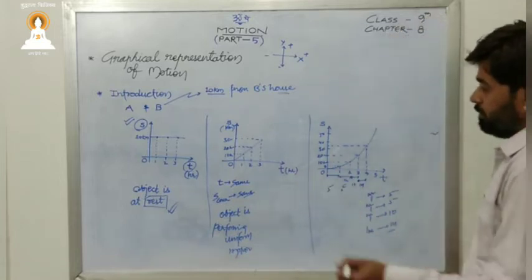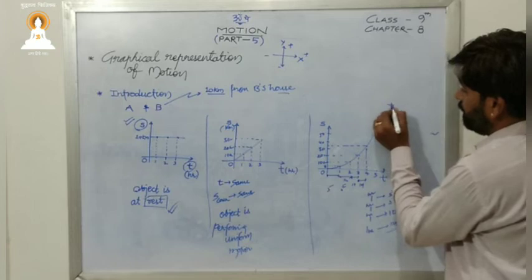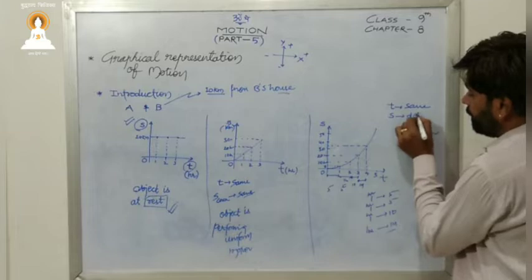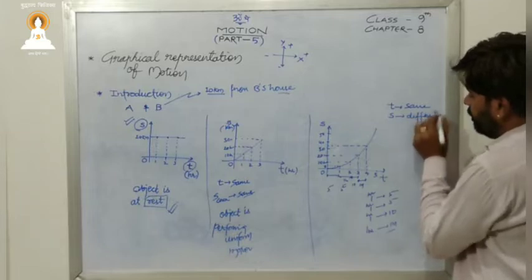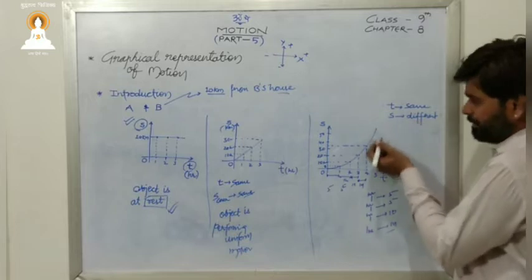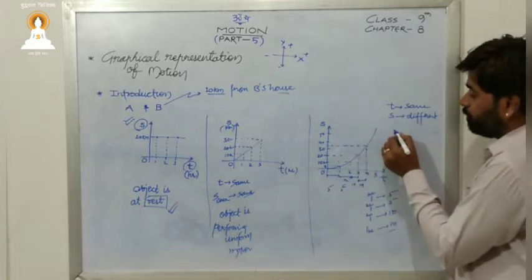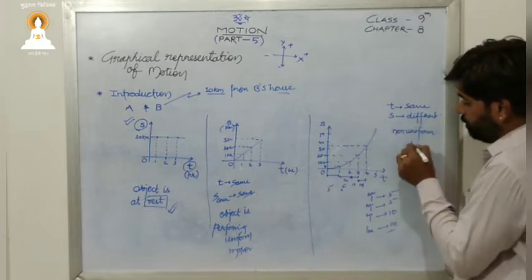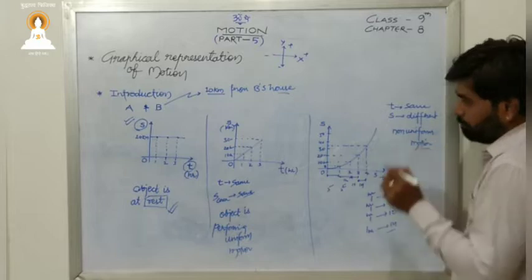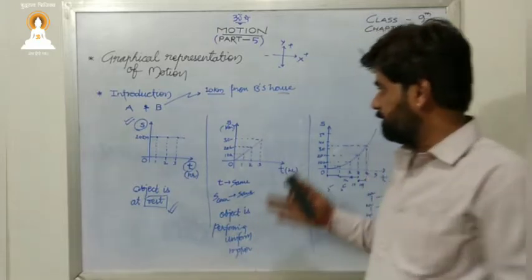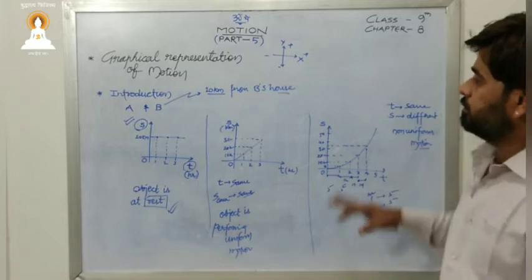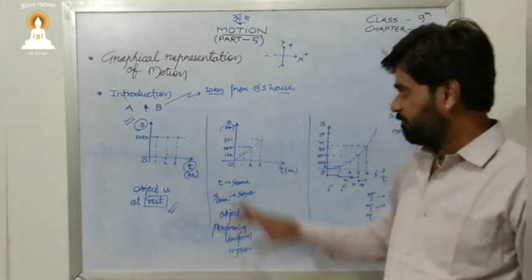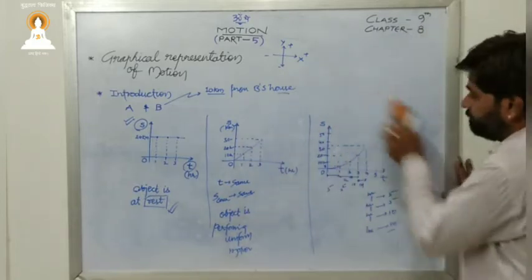So that was non-uniform motion, in which the time was the same but the distance covered was different. If the distance covered was different, what does it mean? That the speed was varying. So they were performing non-uniform motion. Remember, very important, these are the three cases which we will use further. So this was the part in which we have seen the general life condition over the graph. So this was the second one.